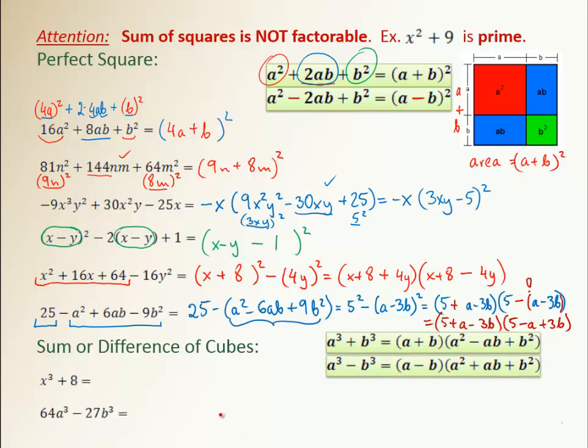The last formula that we need to deal with is the sum of cubes or difference of cubes. Sum of cubes factors into the short bracket and a long bracket. In the short bracket you have your terms under cubes as they were originally, and you use the same sign. You see, in both cases you use the same sign.